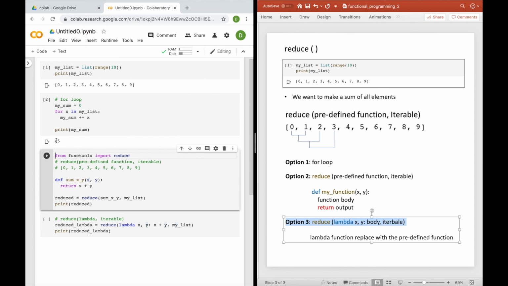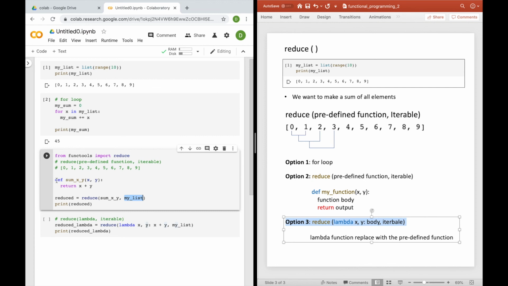The next one is to use the reduce function. And when you use the reduce function, make sure to import reduce from functools. This is different from the map and filter functions. To use the reduce function, we can define a predefined function, and note that this function takes two inputs, and it is the first argument of the reduce function, and the second argument is the iterable.